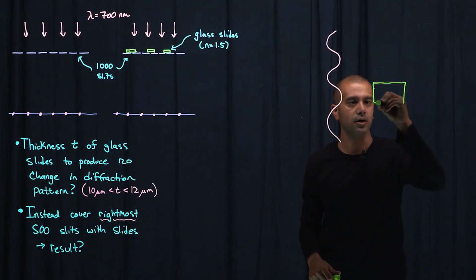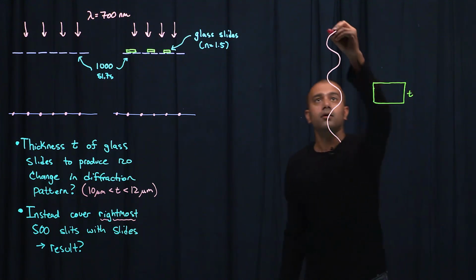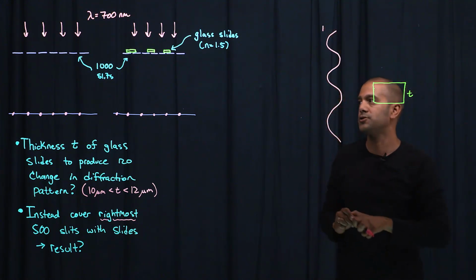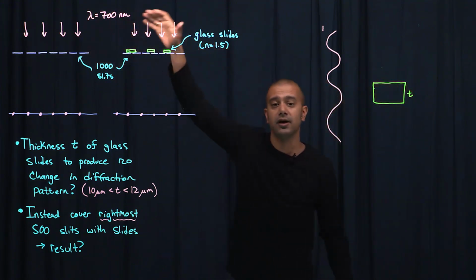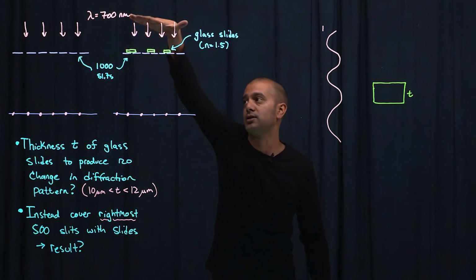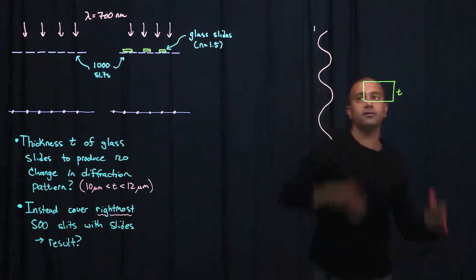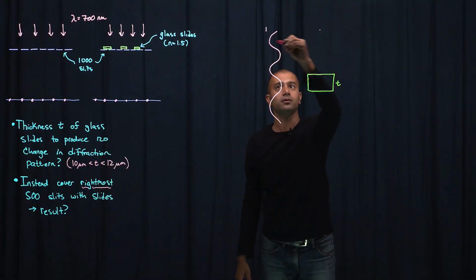Okay, so here's a glass slide. Its thickness is T. For beam 2, well, the source that produces this light is typically a laser source, and laser sources have the property that all the light is coming out in phase, and that's why they're so bright. So the light's coming out in phase. These guys are going to start out in phase. So I'm going to start them at the same point in the cycle, and they're going to go the same way first.